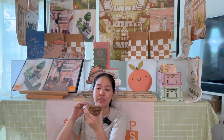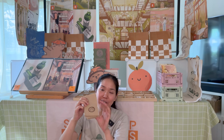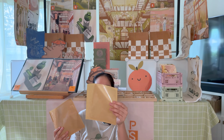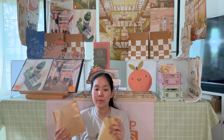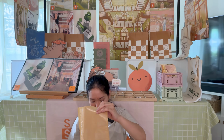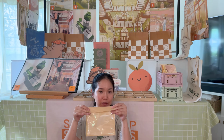And that way you don't have to use another sticker to close it. Usually I'll just fold it over and then put washi tape on top to secure it. I have these bags. These are actually bakery bags for pastries and stuff. I have the square size that I will use for enamel pins, stickers, washi tapes, so they're smaller things. They will go in these, and I like them because they have a clear front so people can see what's in there. And as I have shown in my vlogs, I like to stamp the back of it or the top edge, so when it folds over you have a little bit of branding there.